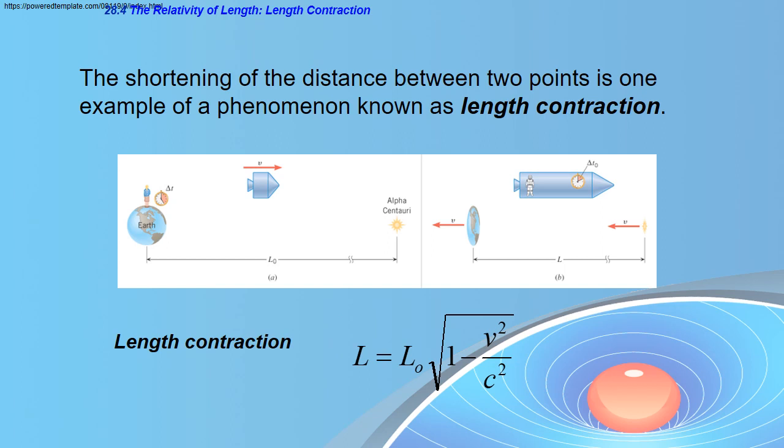Now notice the equation for length contraction also has that square root of 1 minus v squared over c squared factor, that relativity factor. If I am going about the same speed as you, L equals L naught. It's the same length. We're in the same reference frame, Newtonian mechanics apply. But if I'm going at a different speed, I have to add in that relativity factor. Let's look at an example.